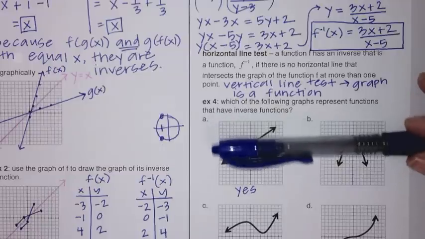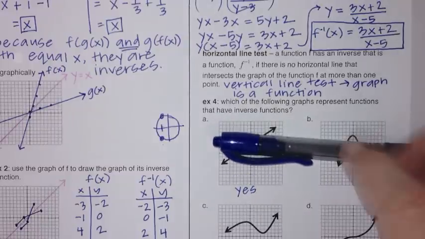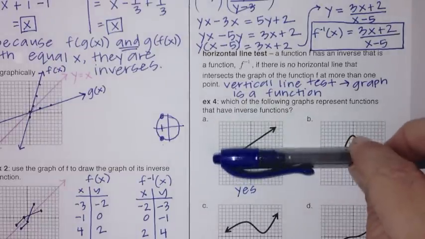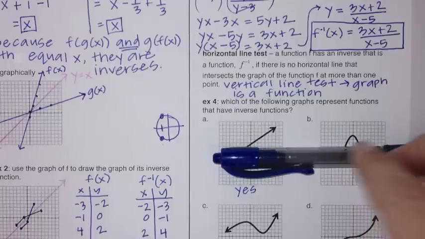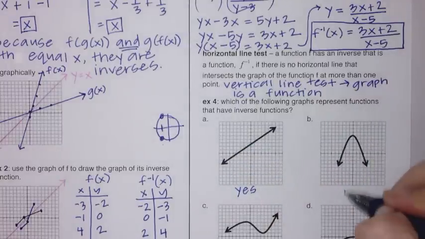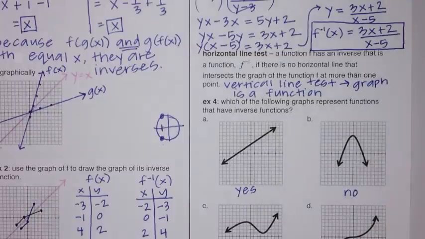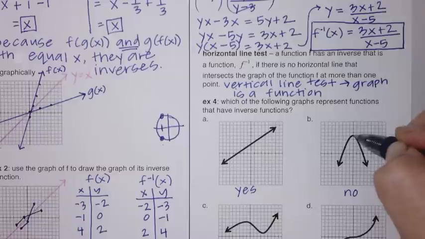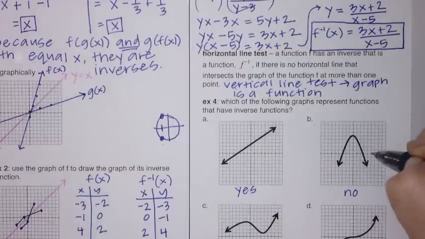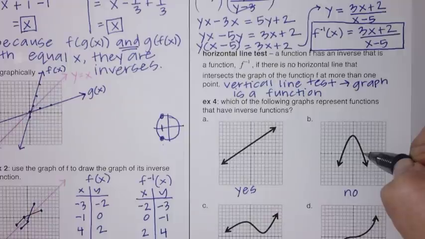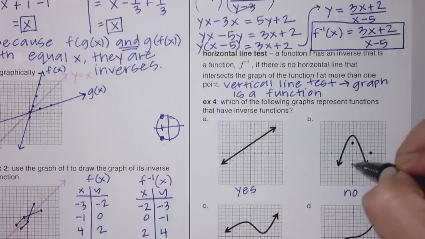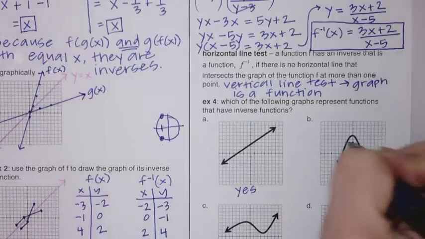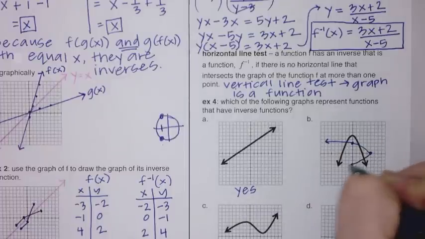And this parabola right here, look at that. There's 2 points throughout this parabola that are touching the pen, the horizontal line, at the same time. So this would not be a function. And if you want to see real quickly, this is the point 0, 5. And then this is the point, what point is that? That's 3, 0, and -3, 0. So real quickly, you can see I'm sketching the inverse graph.